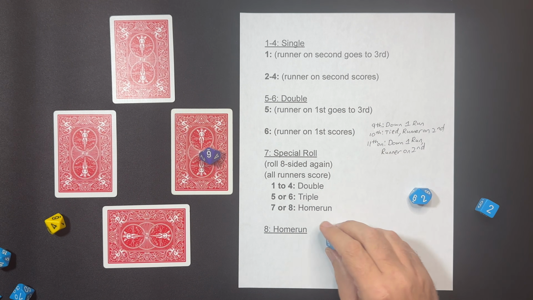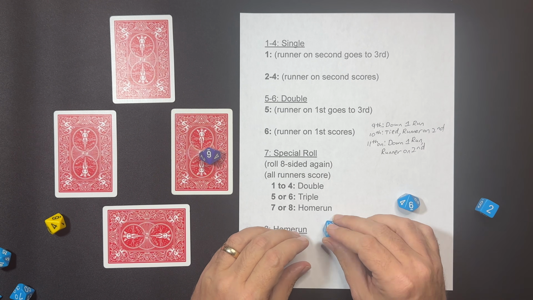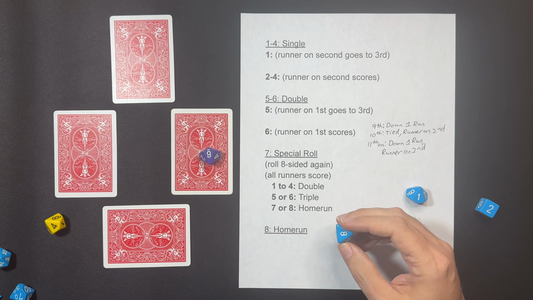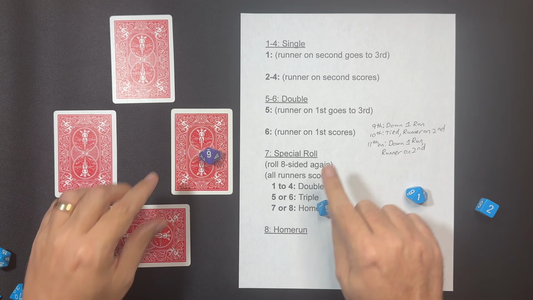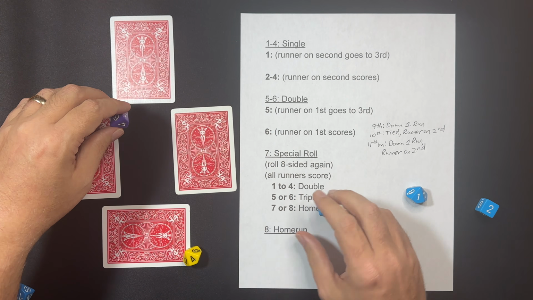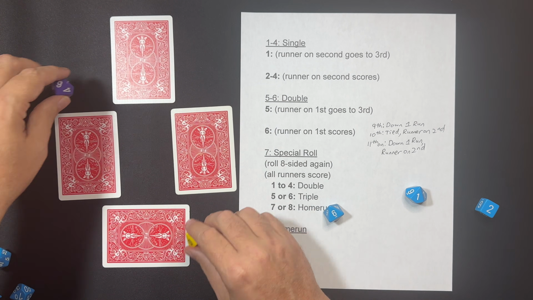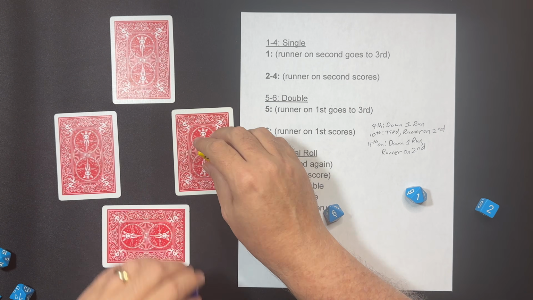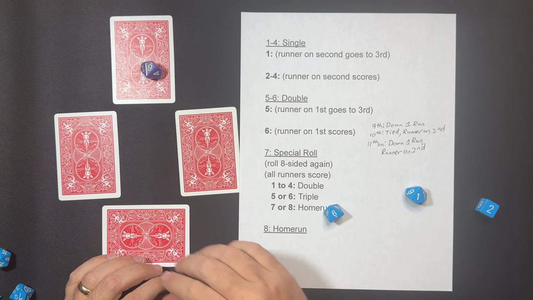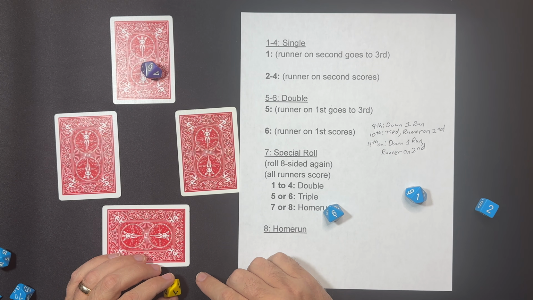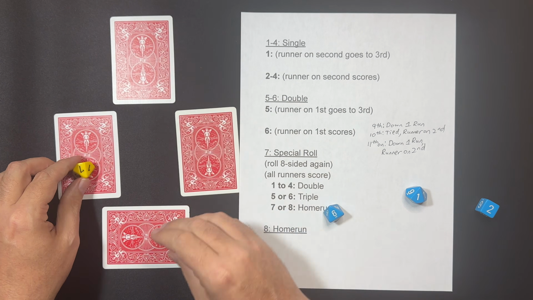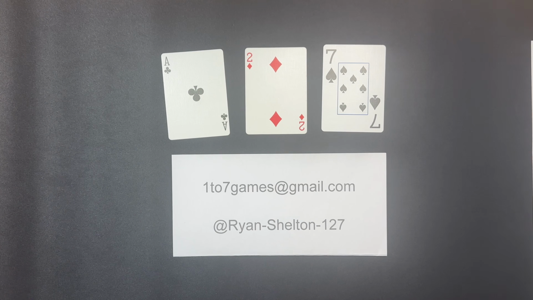If you roll, so again, you roll your 8-sided dice, you got a 4. You roll the 10-sided, you got a 1, so you get the ball. If I roll a 5, the runner on first would only go to third, and I would get a double. But if I rolled a 6, the runner at first, when I hit my double, would score. Okay? So that's kind of how it's played. The rest of the time, again, it's pretty obvious. You just move the number of bases. Like if you're at third and you get a base hit, you would score.